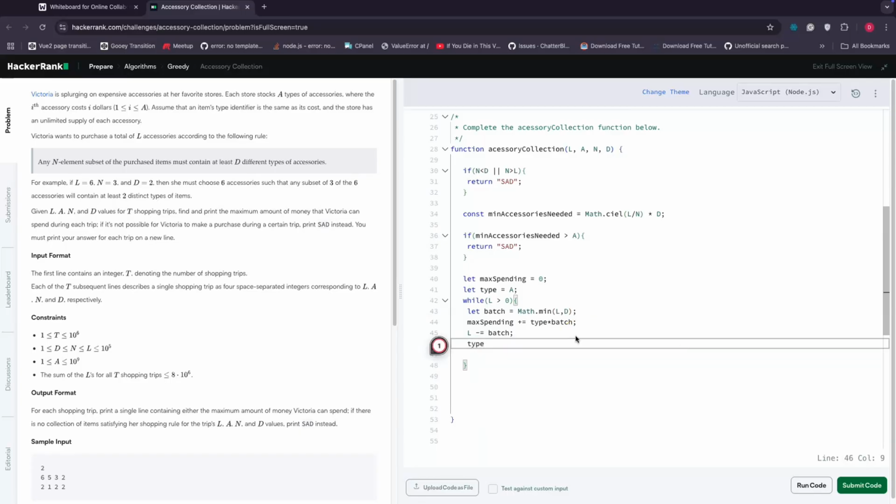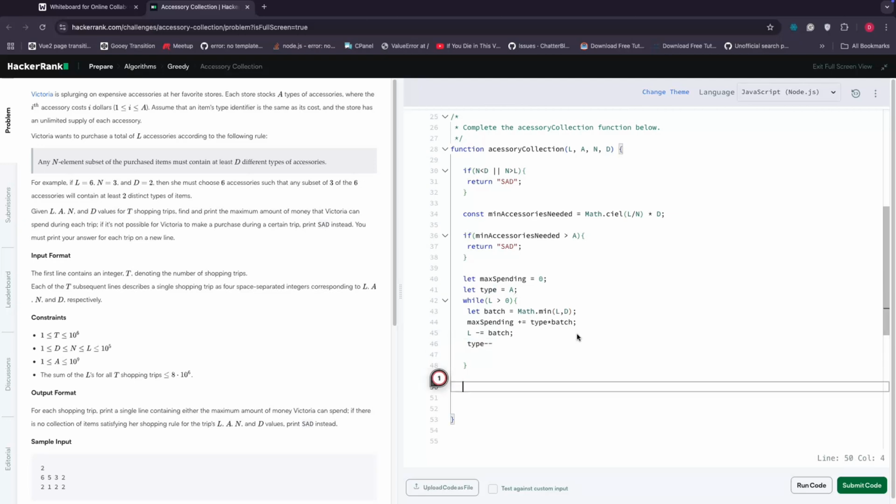Remember, if we buy the first most expensive items, we have to keep on decreasing the type so that we keep on buying more items that are different from the ones that we bought initially. So we'll keep on subtracting 1. Here, we shall return the maximum spending.